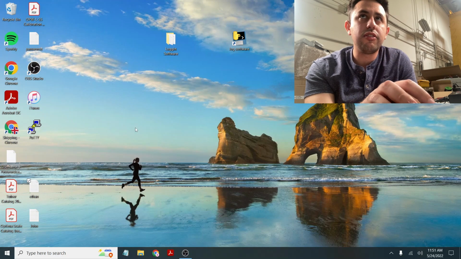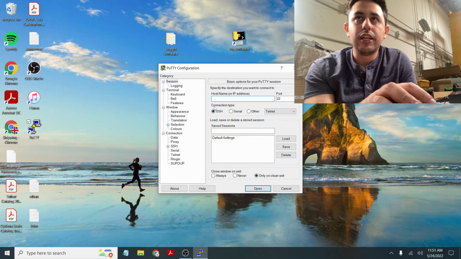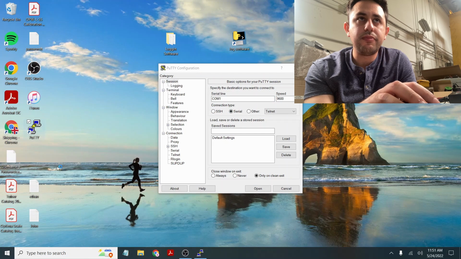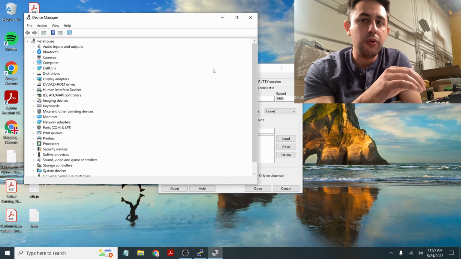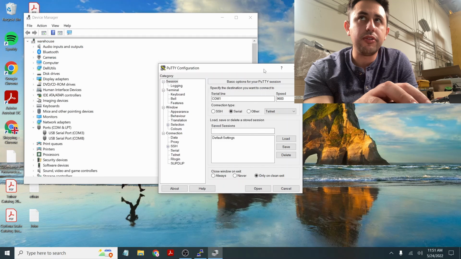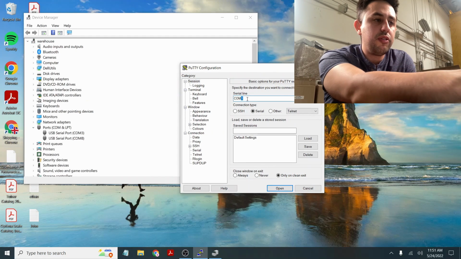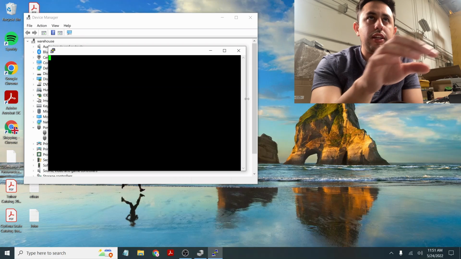What I mean by that is you can download a free software like PuTTY, P-U-T-T-Y. You can download it free. And remember the serial port. You can always go to Device Manager, right click, and specifically look for the COM port for your indicator, your readout. For mine it is COM port 3, but just unplug it, replug it in, and see which one goes away. So COM port 3, enter.